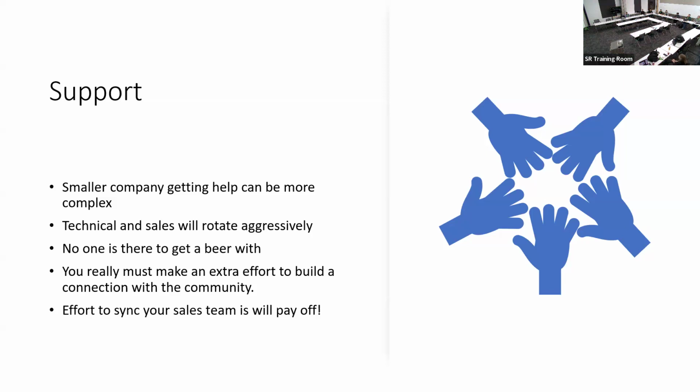And finally, make the extra effort to know Becky, know you guys, come to these events, hang out in Splunk Slack, and you're going to be able to close the support gap a lot of ways that way. Because you might run into somebody from GitHub I want to talk to later.